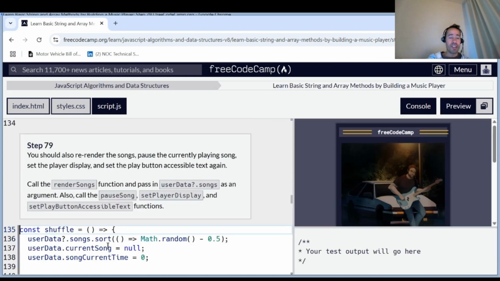You should also re-render the songs. Pause the currently playing song, set the player display, and set the play button accessible text again.